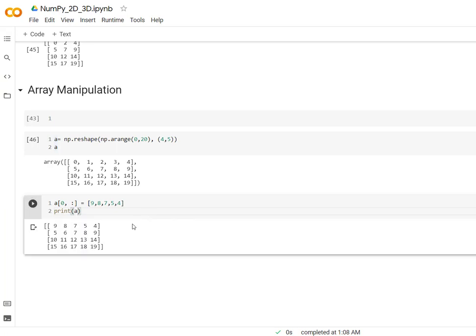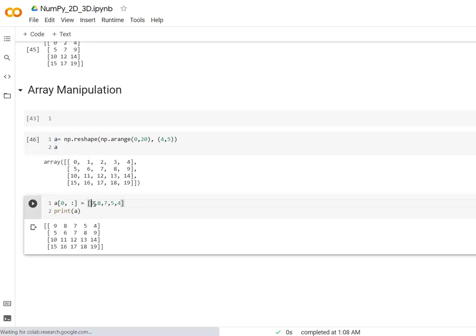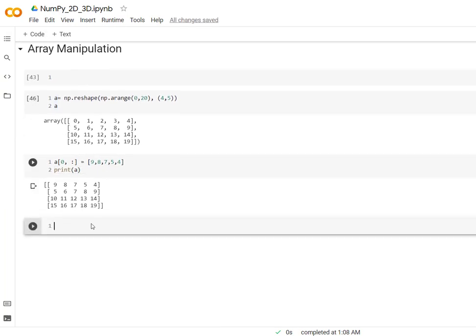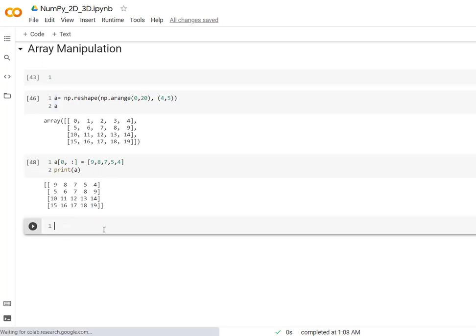Now if you see A, originally it was from 0 to 4. What I have done is replaced that first row with these elements, 9 8 7 5 4, in this way, right? Now this is your new A. What I'd like to do is change only the last element of this array to something else.